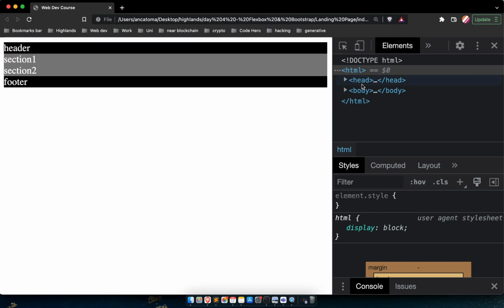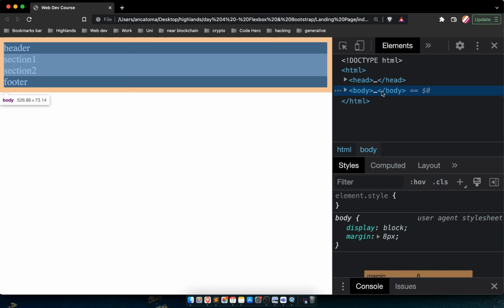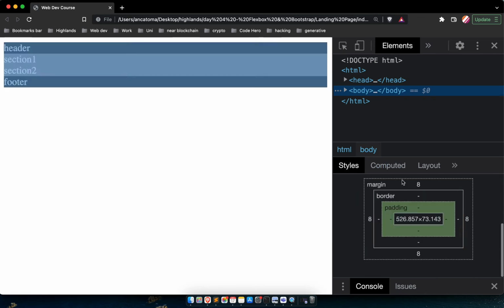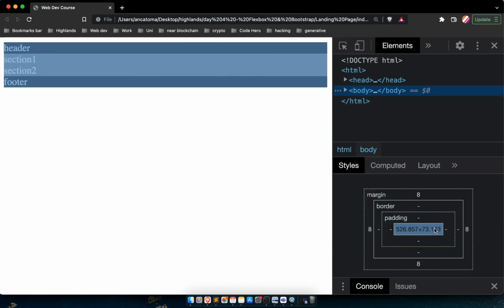The head is not represented on the page, so you can't see it. And if I scroll over body, you can see that there's an orange line around my body, and we've seen from previous lessons that this usually means there's a margin. And also if I scroll down in the console, I can see the box model represented for the body, which is something we're already familiar with.